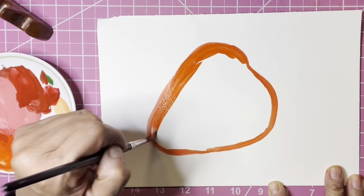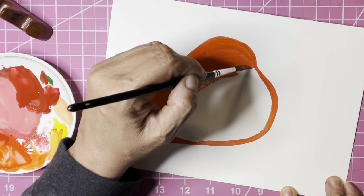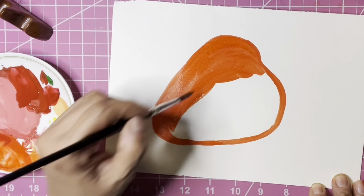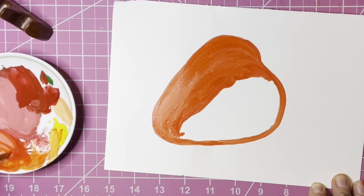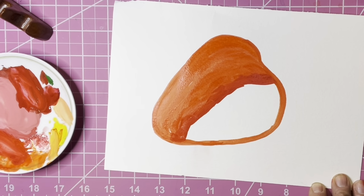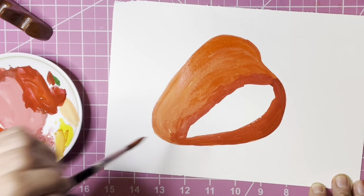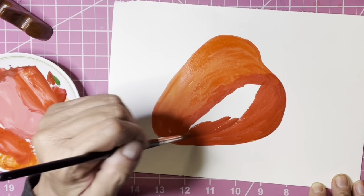I'm making my own shape the way I want it. And instead of looking at all the different values of the strawberry, I'm going to make two values. The top is going to be the lighter vermilion red, and the bottom will be a darker scarlet red mixed with a little bit of green or burnt sienna, just to darken it up. So here I am adding the top vermilion, and now I'm mixing the scarlet red with a little bit of green, and I'm going to do the darker value underneath. This is a simpler way of doing things.